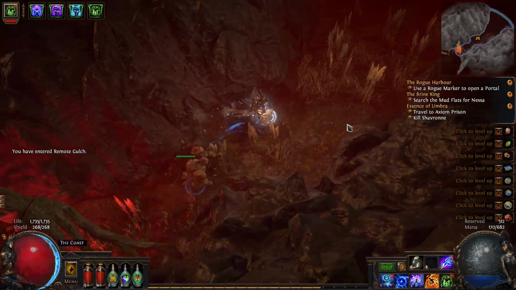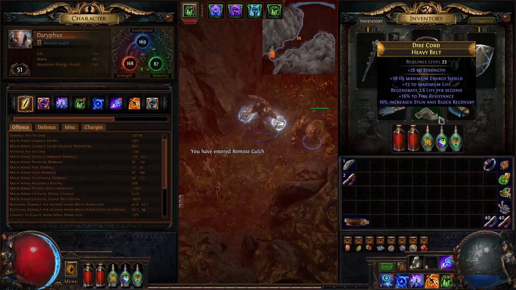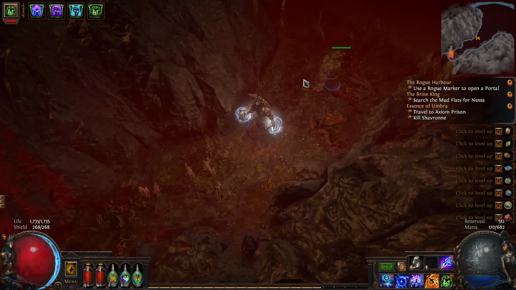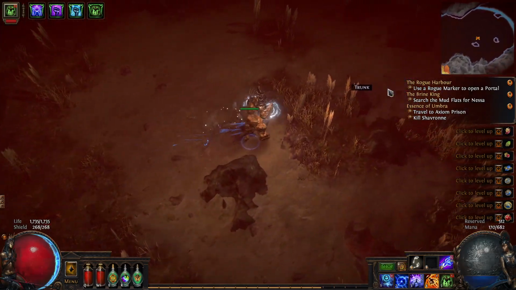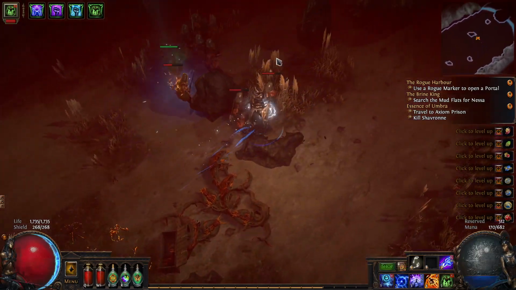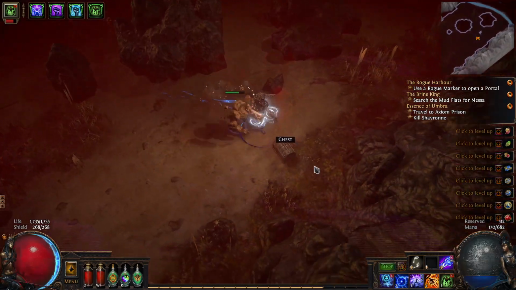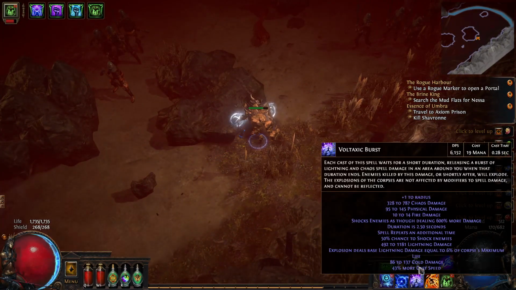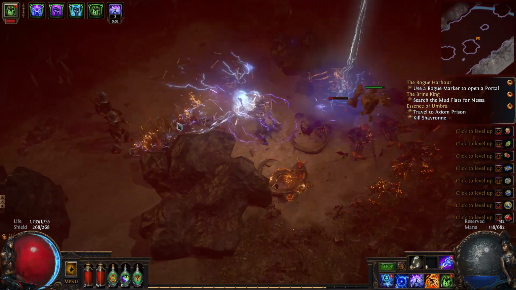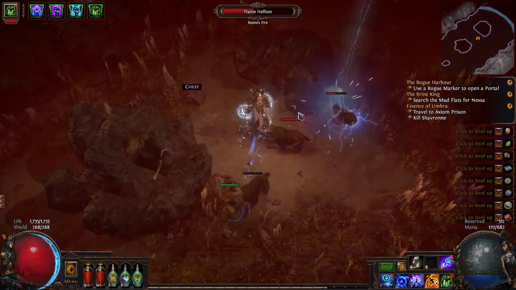If I had a 5-link, then what I would do is either connect a less duration variation on Toxic Burst so that way it could go off faster, or just make it that while we're channeling Lightning Tendrils, we just cast both Lightning Conduit and a Toxic Burst. I mean, it would lose a ton of damage, but it would probably synergize a bit better.